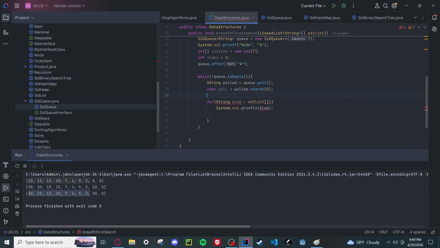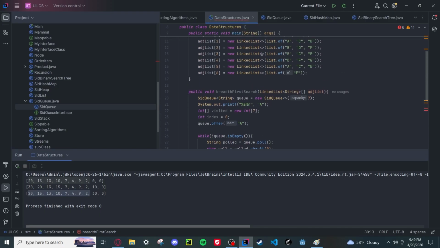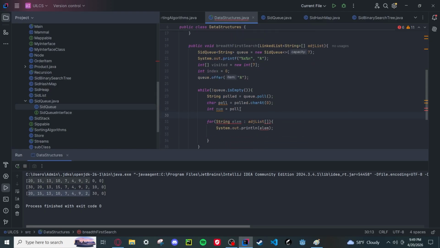This is the character. I can say int num is equal to poll. So A is represented as 65. If I want this to be 0, I can subtract 65 from poll. So say minus 65, give me this number. And then I can simply pass in that number here. There's no need for this.